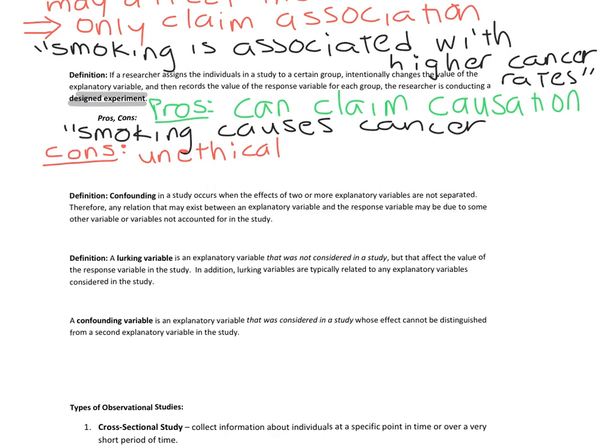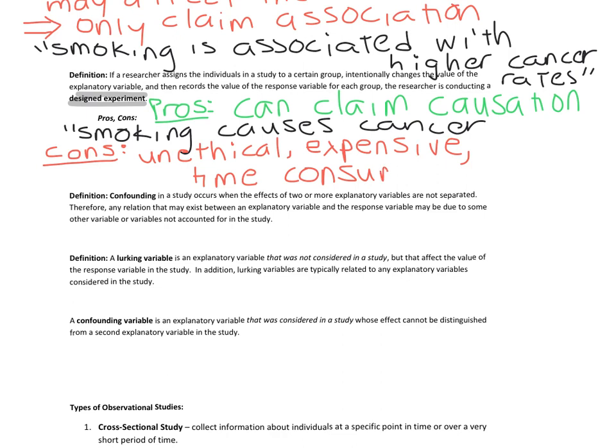Not all designed experiments are unethical. For instance, I could make an experiment. I wanted to know what fertilizer worked best on a plant. If I don't fertilize a plant, that's not unethical. So only sometimes is it unethical. Controlling environments is expensive. And sometimes you have to wait for the response variable, so it can also be time consuming. It can take years to develop cancer.